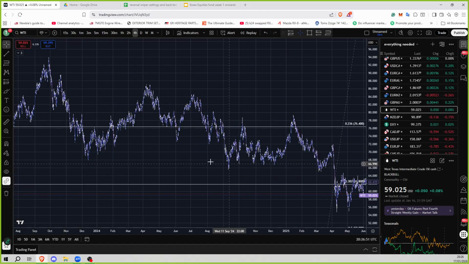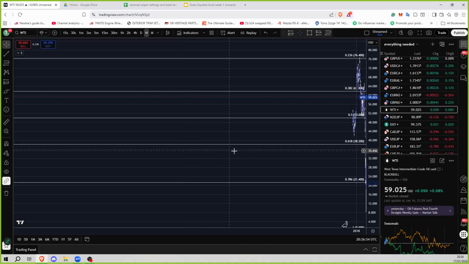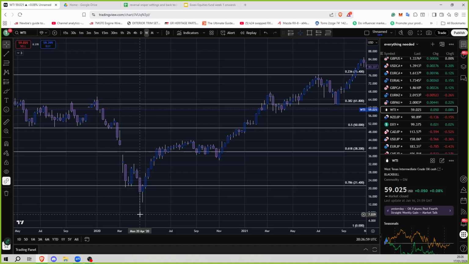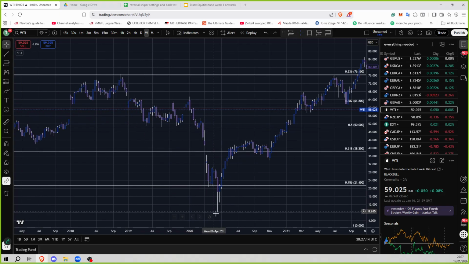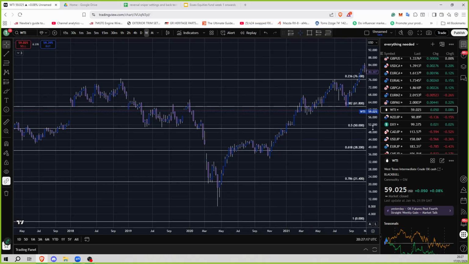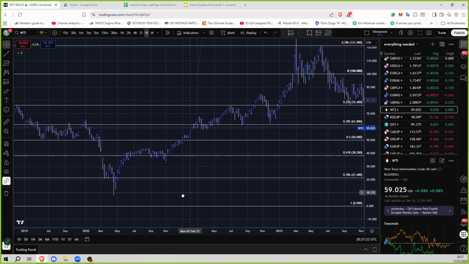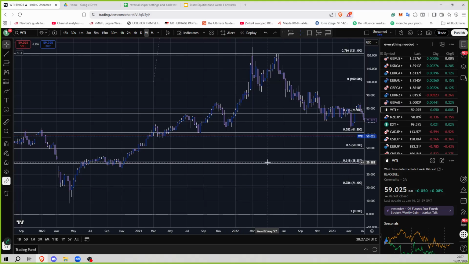It does become important, especially when you end up with things like that. The reason this happened was because all the land storage was full and contracts had to be closed, which meant people had to take delivery. No one wanted to take delivery because that's exceptionally expensive with oil, and so the price went to 0. On TradingView it only shows it going down to 8, but in reality it went down to like negative $37 a barrel or something. And yes, that means you could have gone to the refinery and asked for a barrel of oil and they would have given you $37 for taking it.